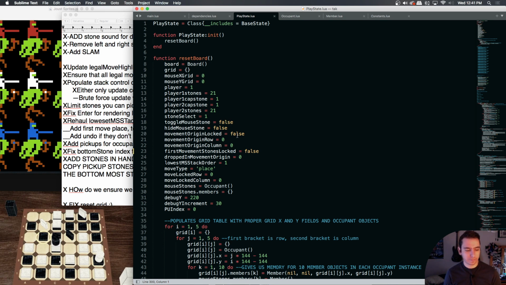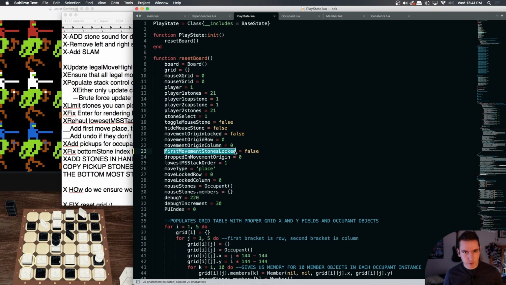Not exactly sure. Something like first movement stones locked, first movement grid locked. Yeah, I think we should call it first movement grid locked.